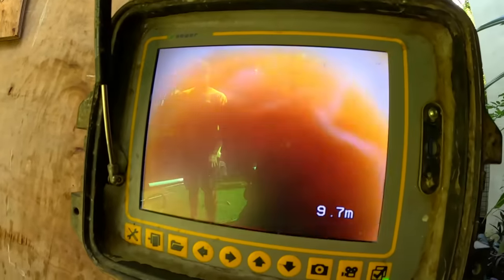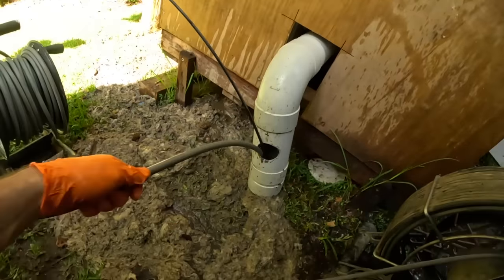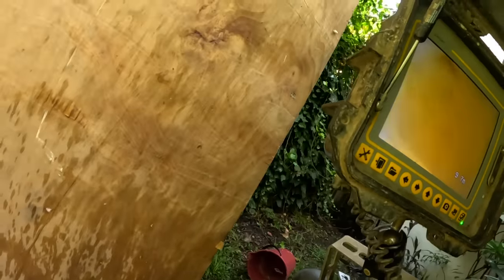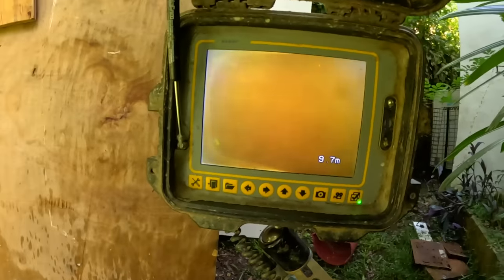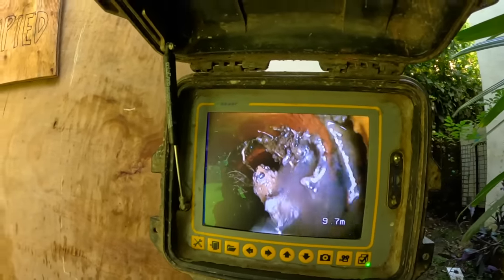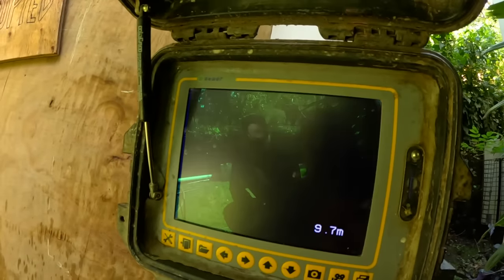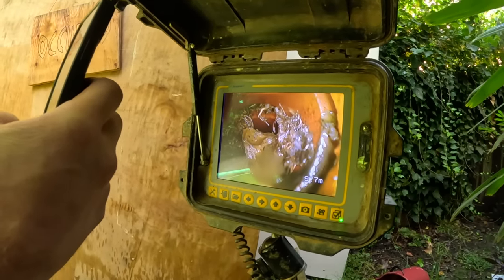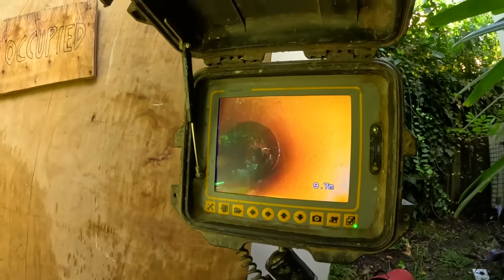If I turn that on, clear the screen, we'll have a look a bit further down. See if I can cut them out now. Did it ever do any damage to your camera? Yes. Cost me about $6,000 every time I do, but that's the price you pay for the good footage. That's a good photo. I don't know what's going on there. So it's a bit of clay or a bit of... I'd have to do the smell test.